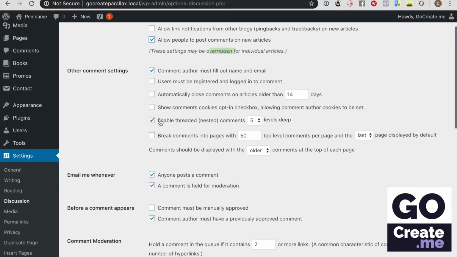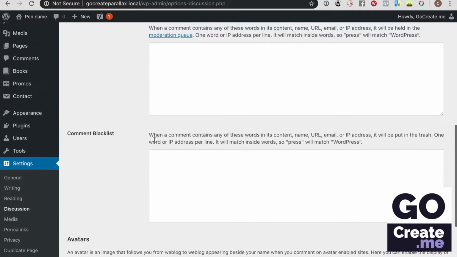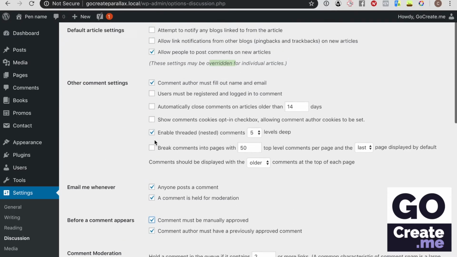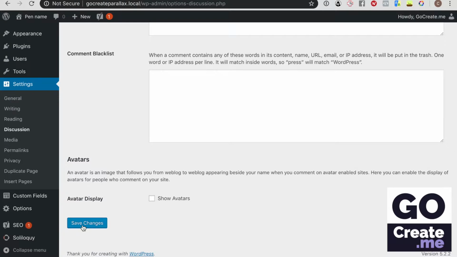So if you do not want to enable commenting anywhere, you can remove that. This by default would turn on commenting on new articles. Now you may want to limit who comments. If you want to say comments must be manually approved, you will receive a lot of emails asking you to manually approve those comments. But at the very beginning, it may be a great way to prevent spam from automatically appearing on your site. It is up to you. You also have a bunch of options in here. Feel free to go through that. Once you're happy with whatever your settings are, then you can save your changes.